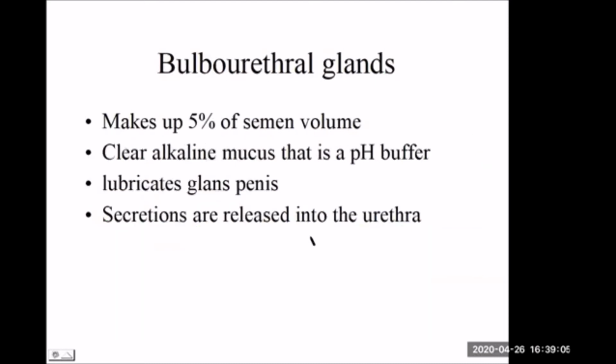And the final gland, the paired bulbourethral glands, another name is Cowper's glands. Let me spell that out. So the Cowper's glands, get the apostrophe in there. There we go. So Cowper's glands or bulbourethral glands, we notice again a pH buffer, and also this secretion released into the urethra, excreted out of the urethra. It functions as a natural lubricant for the penis as a whole.